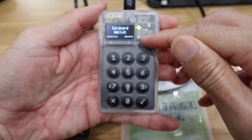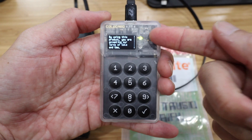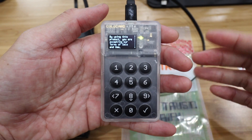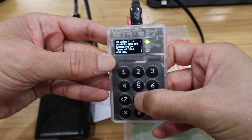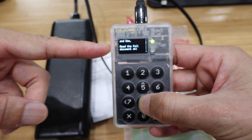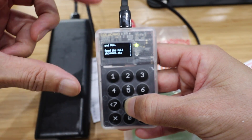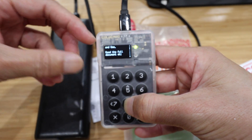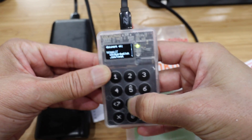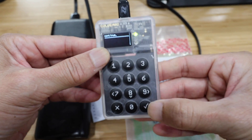So you plug it in. You notice it's red — it's now verifying the BIOS — and then it goes green. So it verifies that this is direct from the factory. If this green light does not show up, do not use the card. The screen is very, very small, and unless you have 20/20 vision it's quite small — I have to use reading glasses to read it. But basically it tells you some information. I guess this is your terms of service. Click OK to continue. Then it gives you the code, and you've got to make sure the code matches the code on the bag. If it doesn't match, don't use it. So you can see the code matches, so I can continue.